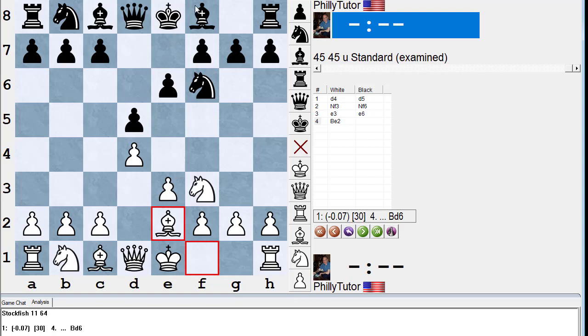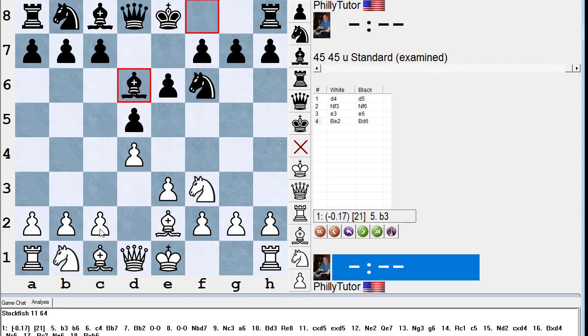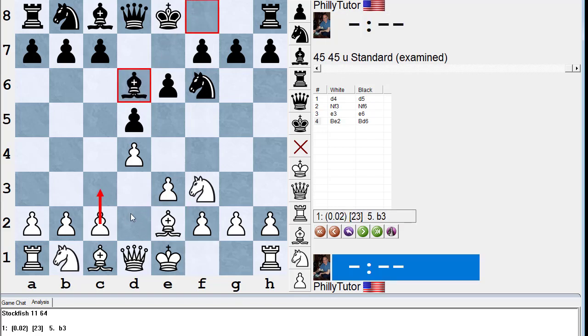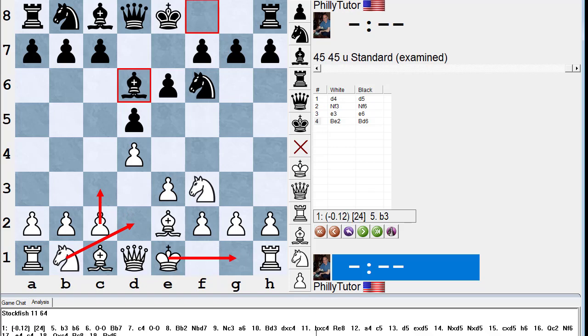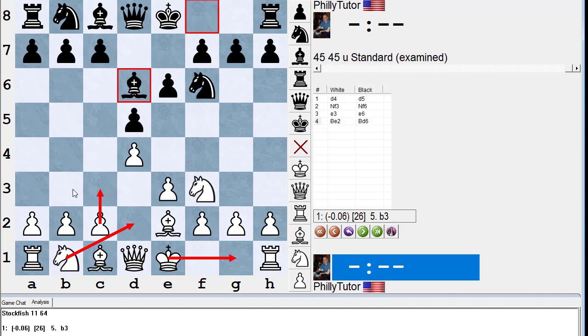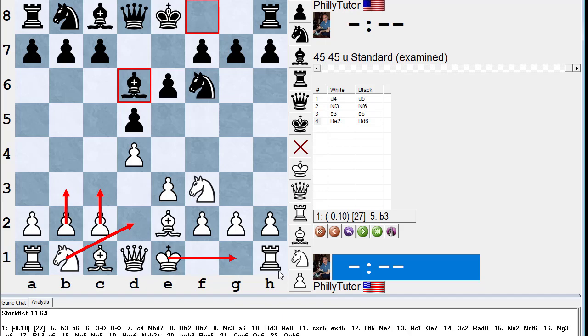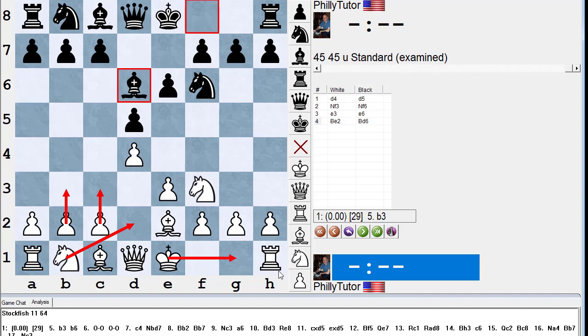So let's say black plays bishop d6. And now you don't know if you should play c3 or knight bd2 or castle. Okay, so again, you can see Stockfish is saying you have another possibility, which is to play the Colle-Zukertort idea, which is to play b3 here, which is about even. But let's say you don't know what to do. Again, this is a non-critical move.